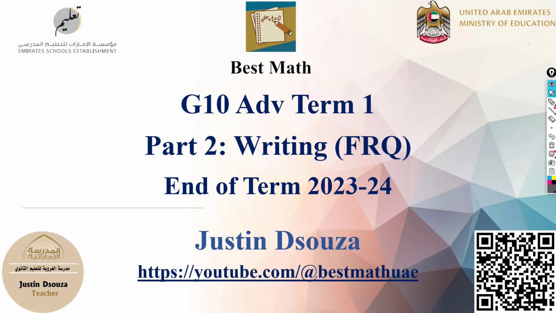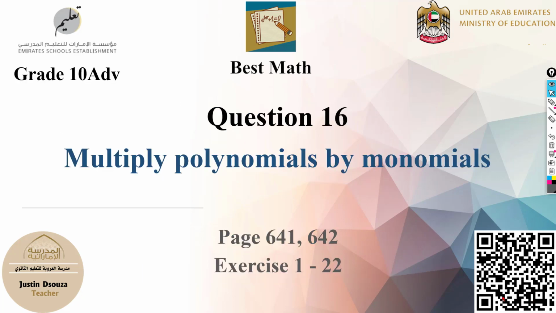We have 5 written questions. These are free response questions where you need to specify each and every step in detail. You need to do everything in writing. You can't do any calculator or shortcut methods. So make sure you write each step. Don't leave any step. Don't jump to answers or jump steps. So in this part, we have 5 questions, and we will go through them one by one, question number 16 to question number 20.